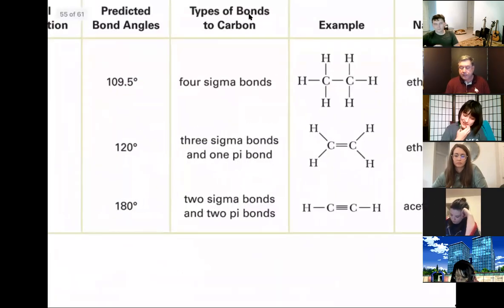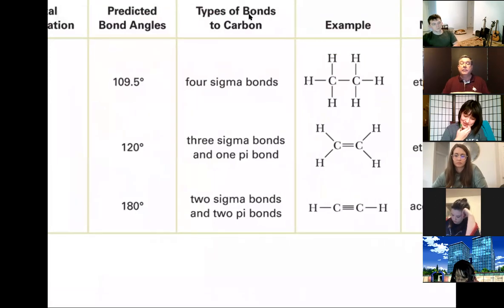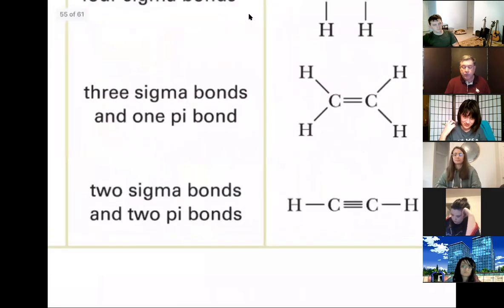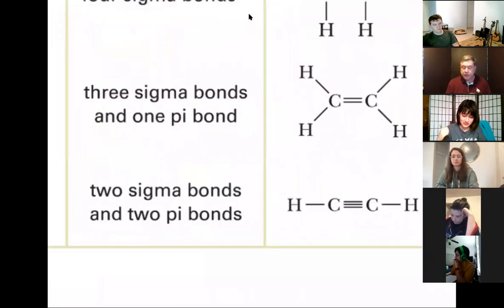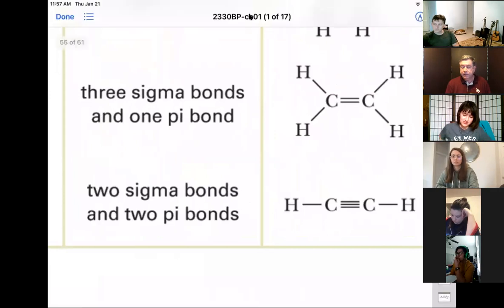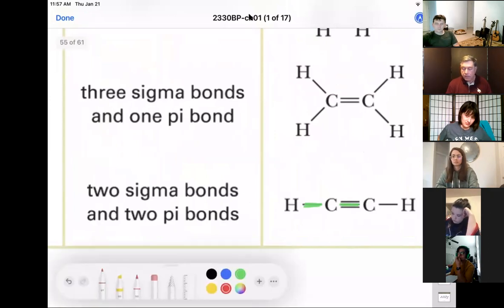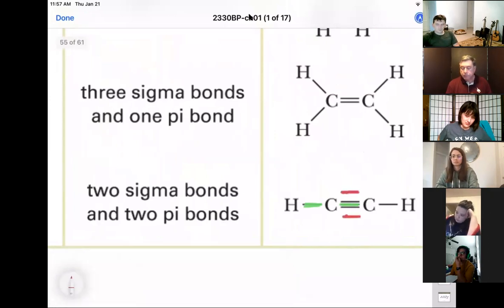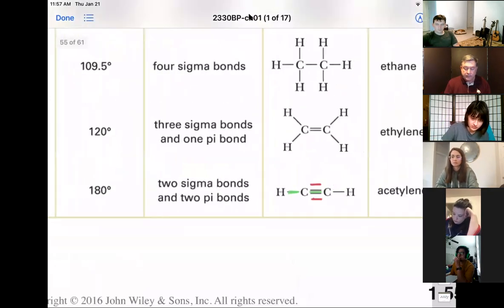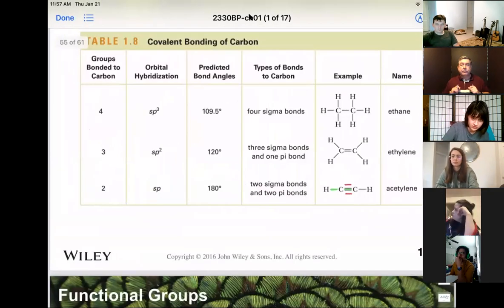So we have one sigma and two pi bonds to create a triple bond between those two carbons. The other sigma bond is the one to the outside. So one sigma bond here, one sigma bond here, and then two pi bonds. All right, is that starting to make sense? Okay.